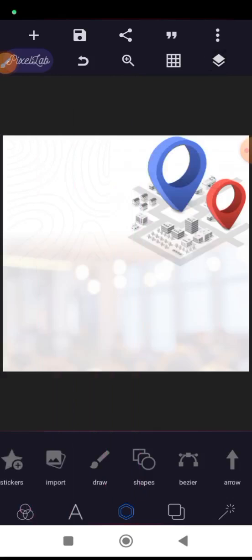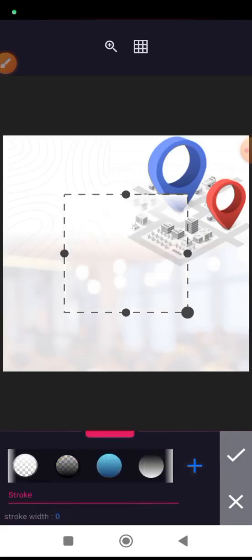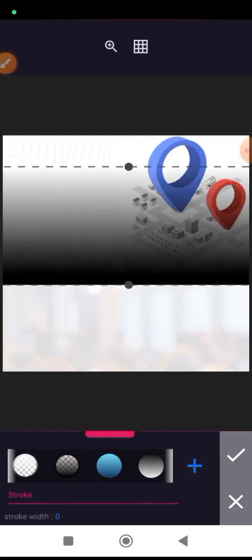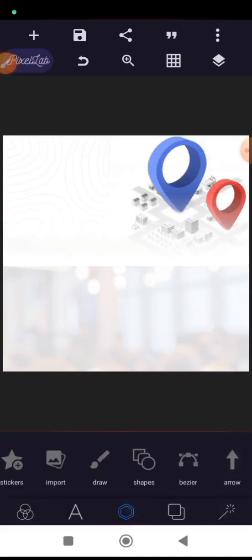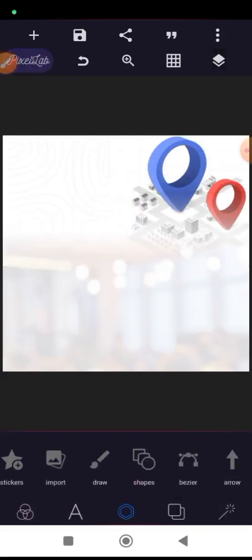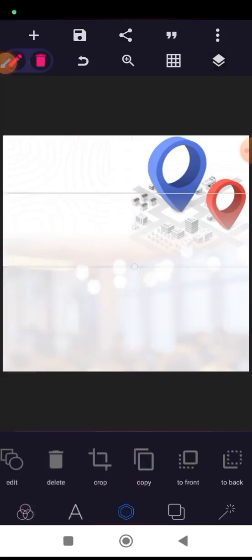Now let's start with another shape again, a gradient shape, but not from the top. You can see what I'm trying to achieve now.